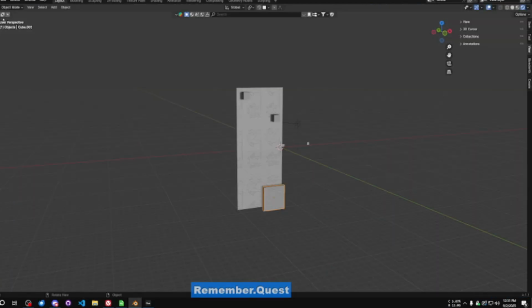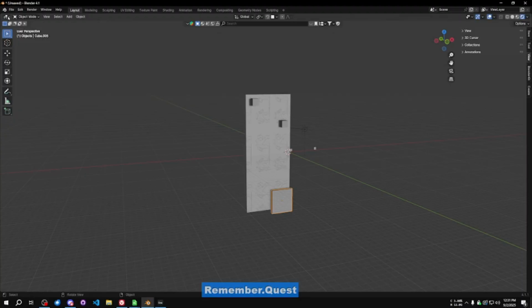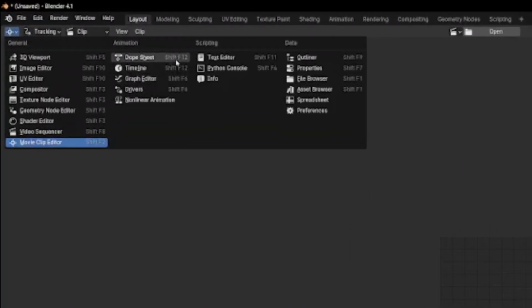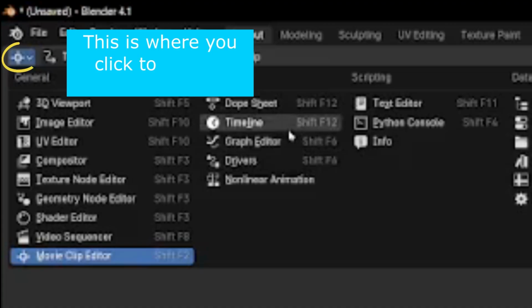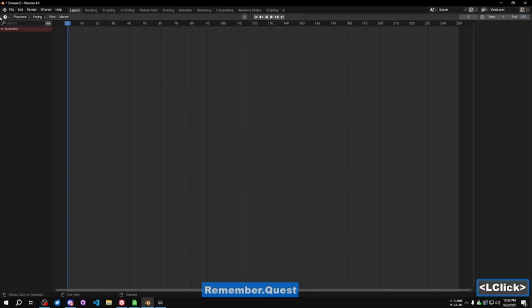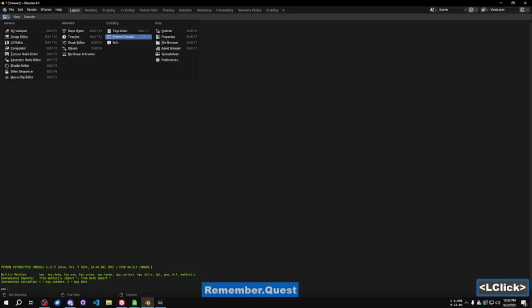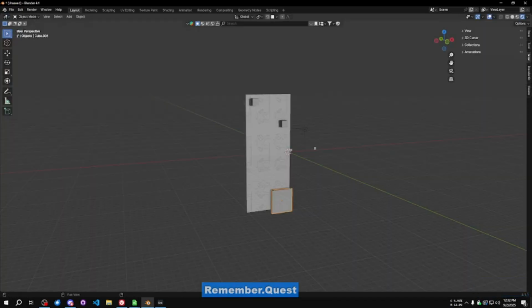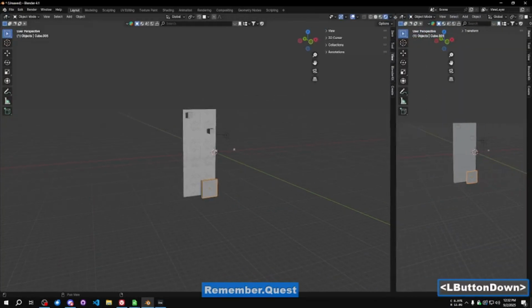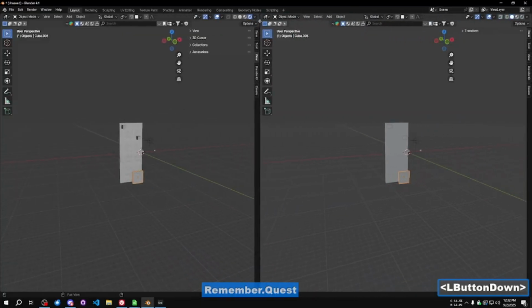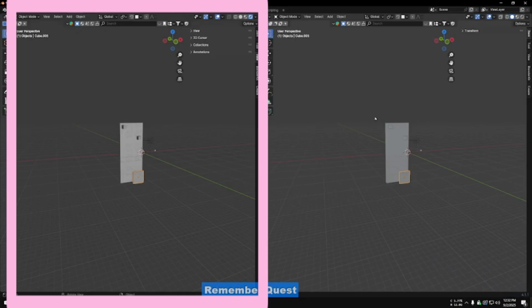Workspace functionality. Then what we've got here, this is just one. I could set this up to be the timeline. My keyframes would show up here. If I wanted this to take up the entire screen, I could definitely do that. The one thing that you're normally going to start with is the 3D viewport. But from here, I would break it back out. You can divide this in two. Now we have a 3D viewport over here and a 3D viewport over here.